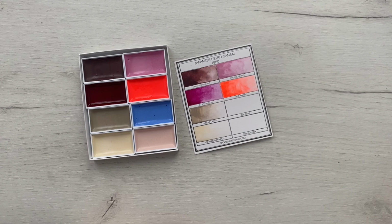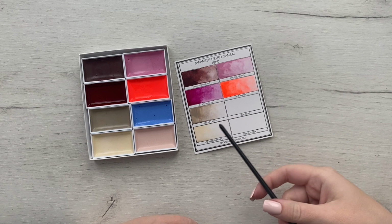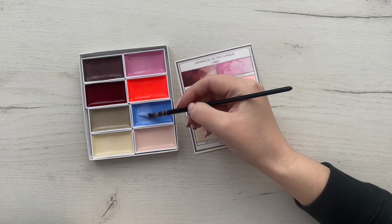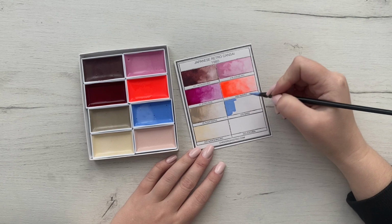I'm very curious to see how it will mix with blues, because orange and blue are complementary colors. And I think it will be also a little bit interesting to see how it mixes with pastel shades. The next color, as I mentioned at the beginning, these two colors look so well together. Blue and orange are complementary colors. They always look nice together.